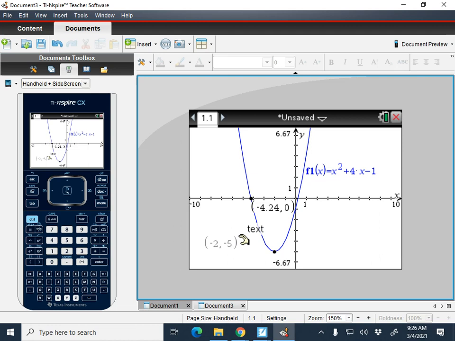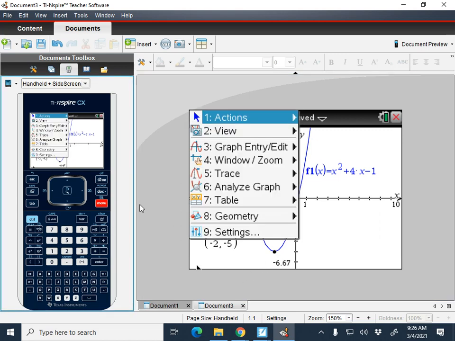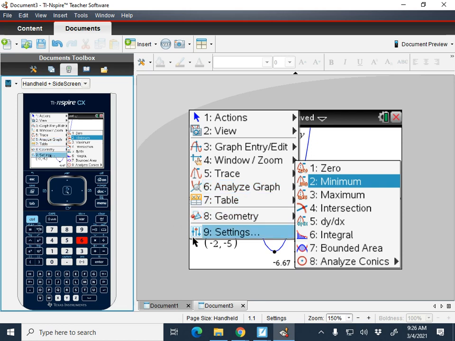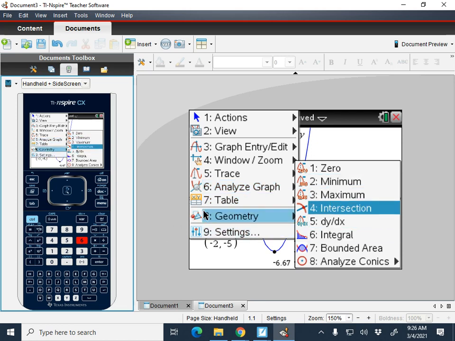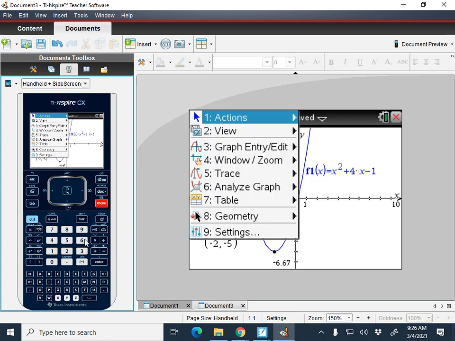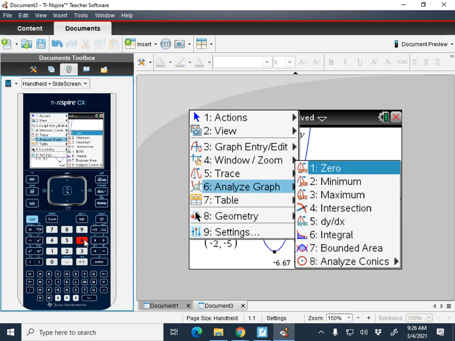Now we're going to get the other one. So everybody, menu, 6. And we have to find the other one. Now, I find it easier. A lot of students move this up and down. I just press the numbers. Instead of trying to move up and down, I go menu, and then I press the number 6, so I don't have to guess. It keeps me from hitting the wrong thing.